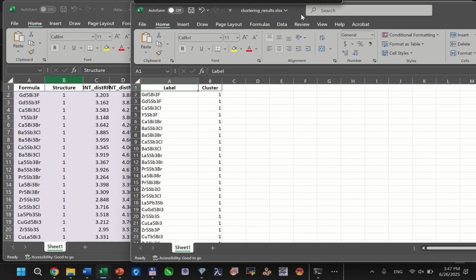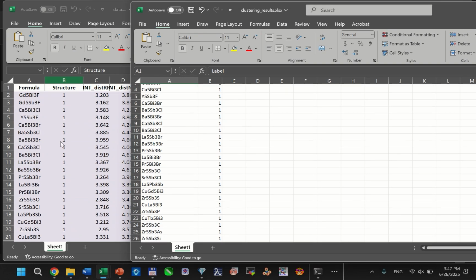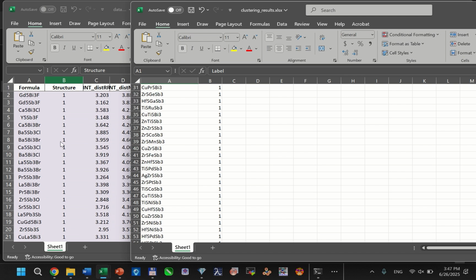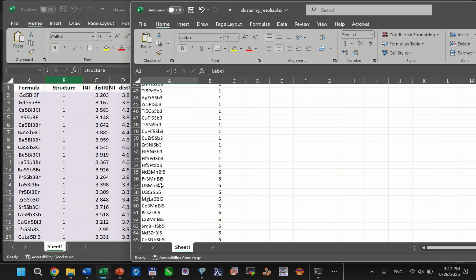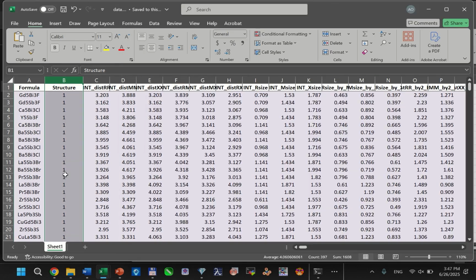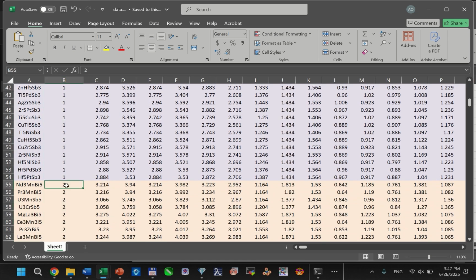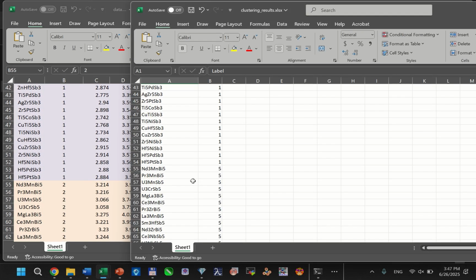So here I will look at my Excel sheet from the original data, and this is structure type number 1, and it looks like at sample number 55 it changes to a different structure type. Look at it. So here it is. This is quite a good result.